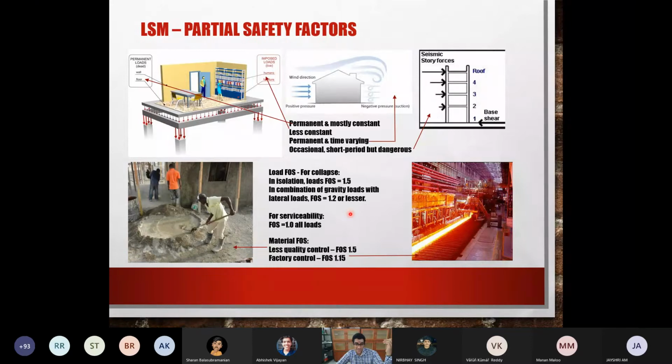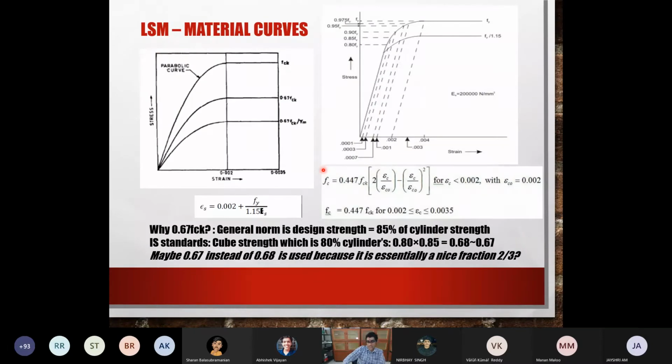Okay, so basically they have set a permissible limit. Sigma CBC means permissible compressive stress in concrete in bending. So they set a permissible limit that basically functions as a factor. So in working stress method, that is where you make the factor of safety. Some people use even load factor of safety also in working stress method, but it is not specified like that in the code book. However, when you come to limit state method, you are not going to use any permissible limits. You are going to just use whatever is the FCK or FY, but separately you apply a material factor of safety, and separately you apply a factor of safety for the load.